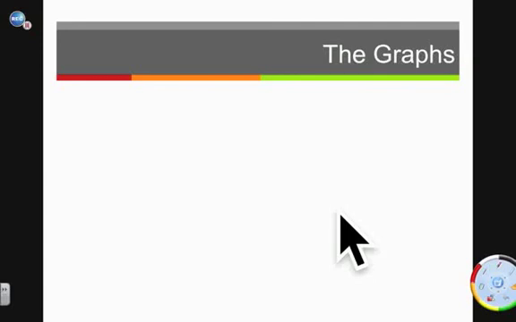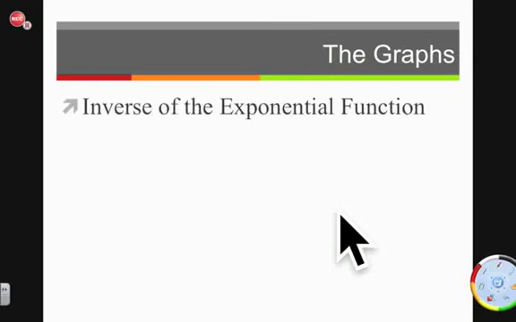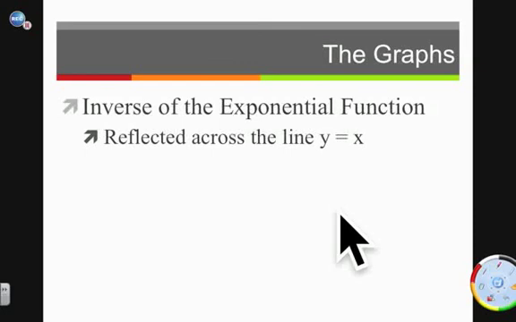If you're already thinking about the fact that this is an inverse of the exponential function, you might remember that inverse functions reflect across the line y equals x. And if we already know what the graph of an exponential function looks like, we can just swap our x and y values and regraph. That's what it means to be inverse, we swap our x and y values. And there are a few things that go along with this.